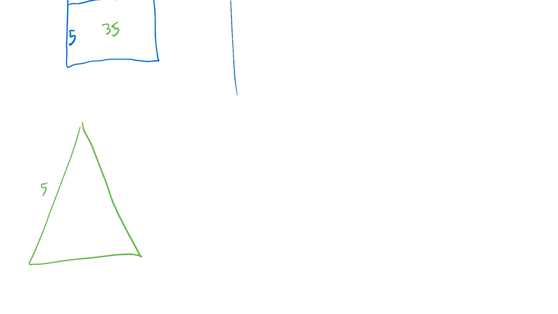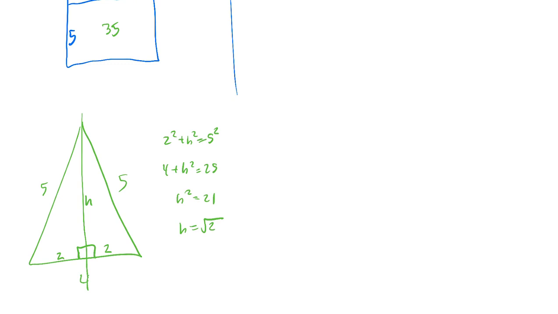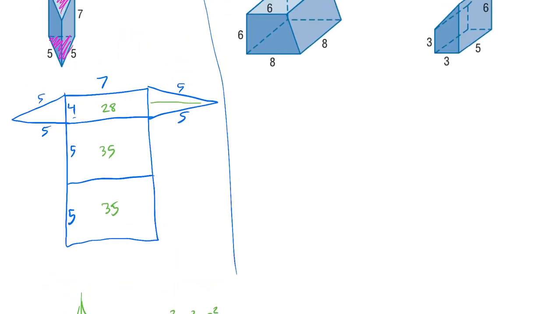So if we have a 5, 5, and a 4, we cut it in half, and because it's isosceles, we get that symmetry. So these two triangles are the same, so right angle. And so now we just need to find the height of this. We can use Pythagorean theorem to say 2 squared plus h squared is 5 squared. So 4 plus h squared is 25. H squared is 21. So h is square root of 21. So up here, we have a 4 times a height of square root of 21. So the area of those triangles is 1/2 base times height, or 2 root 21. Okay, so each of these areas is 2 root 21.